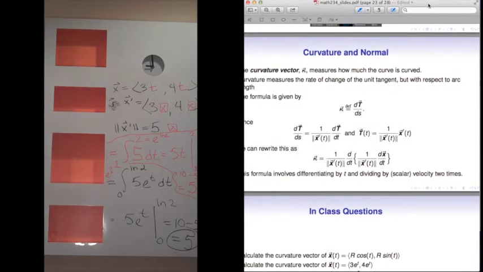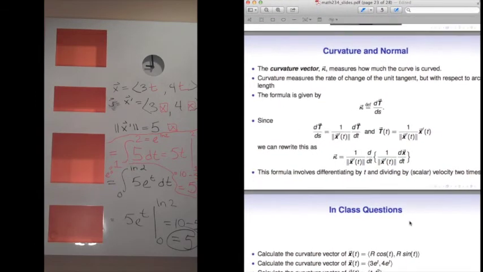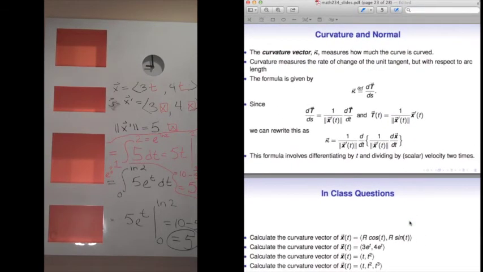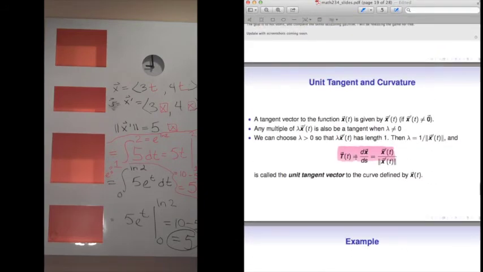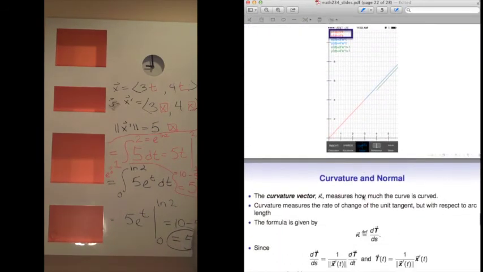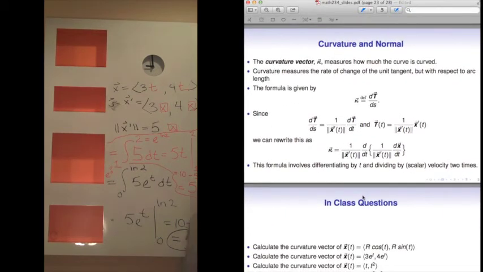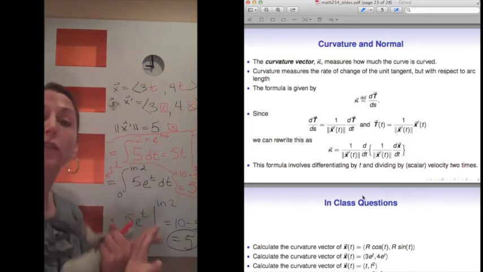So now we are going to move to the arc length derivative. Let me back up one second, because we worked for a little bit. This tangent vector is our arc length derivative, and to get that, we differentiate the position vector with respect to arc length. And we showed that we could get that by taking the time derivative, in other words, the velocity, and dividing by its length. So in other words, I have this unit tangent vector, and I showed that that was the derivative with respect to arc length. So to compute this operation, differentiate with respect to t, divide by velocity.